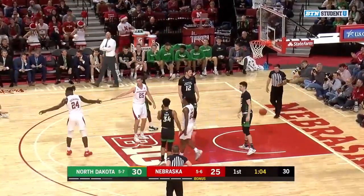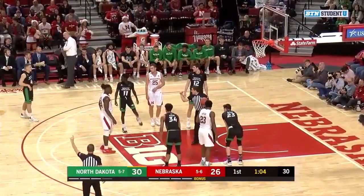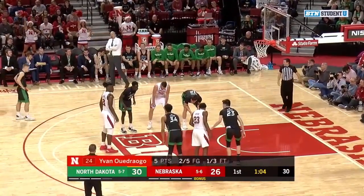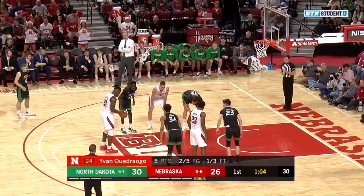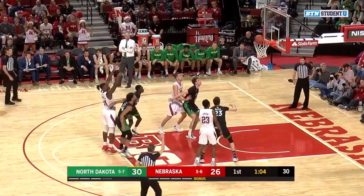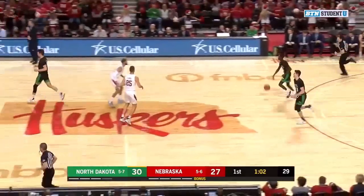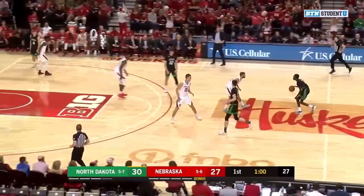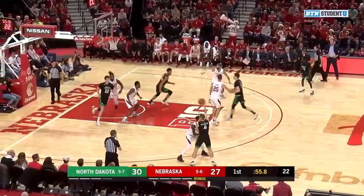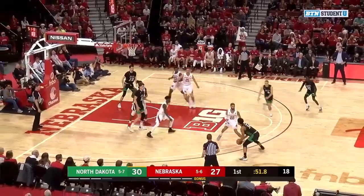The one and one is up and good for the big man. Ivan Drago's stroke is starting to get better and better. He's been working on it. I don't know if he'll ever be able to shoot threes, but the improvement from the beginning of the season to now is a vast improvement. 2 for 2 on the free throws — the Huskers are back within one possession with a minute to go in the first half. Penoam, top of the key, swings it to his left. Nice ball movement here by the Fighting Hawks. Rebracha working on Wade Drago, swings it back outside.